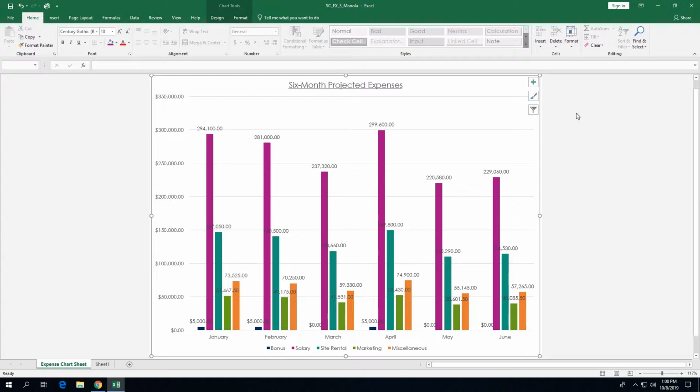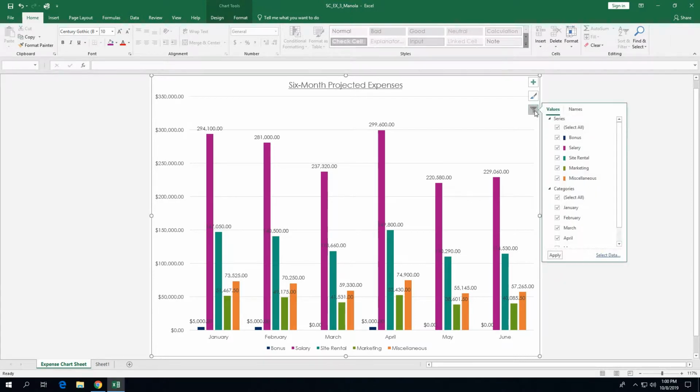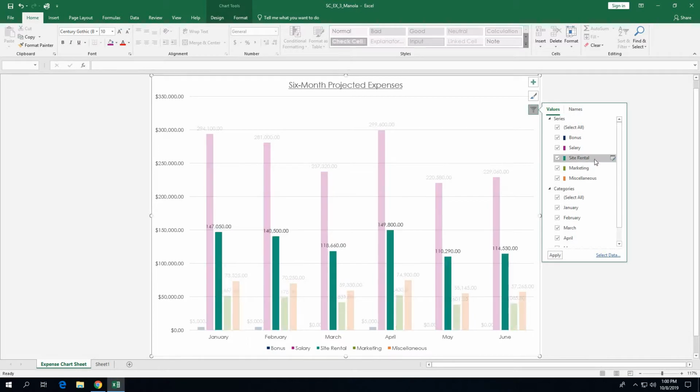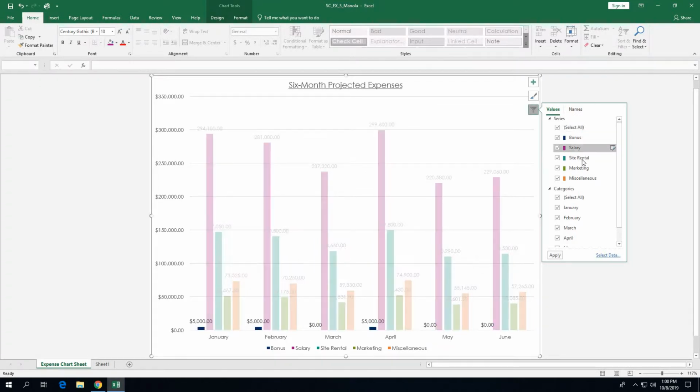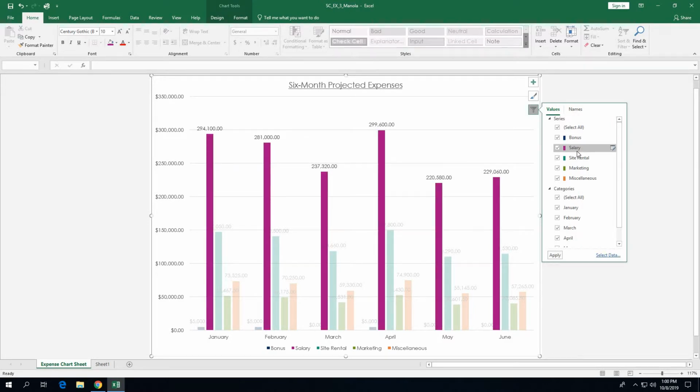Alright, so we're going to click the Chart Filters button, okay, on the top right hand corner of the chart, and it'll open up the Chart Filters drop down box here.